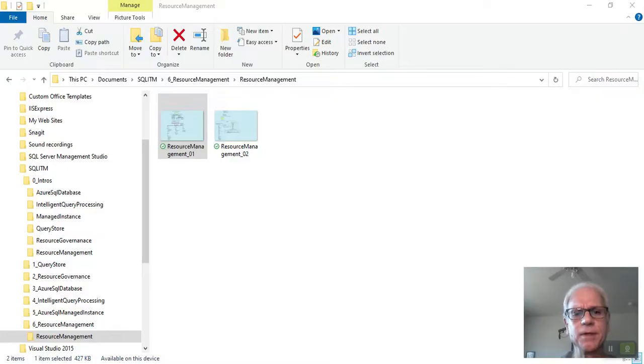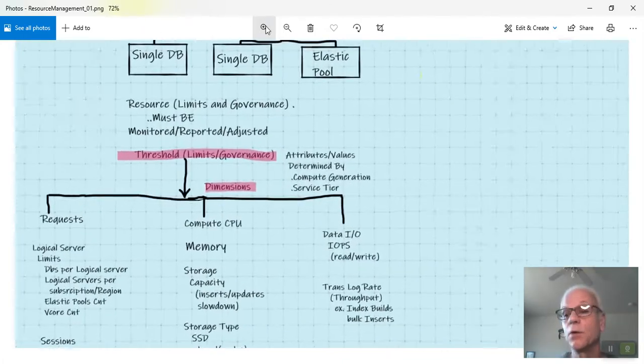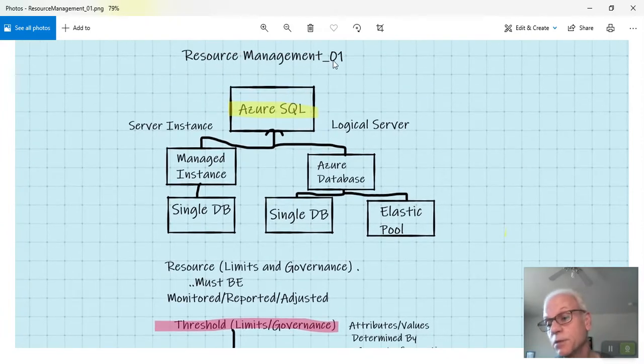See if I have a screen here. We'll bring up the first screen. And as I always say, a picture is worth 1,000 words and a diagram is worth 1,000,000. So your job is to download these screens, download the diagrams, and study them. I'll discuss them quickly, but do study the diagrams when you download them. That's where the learning will take place. So resource management, screen one.